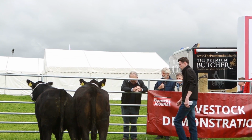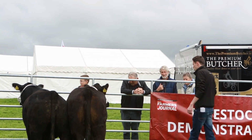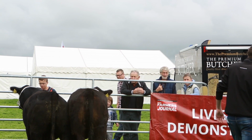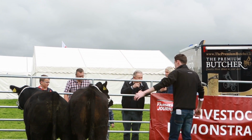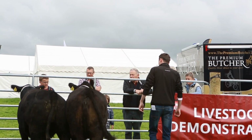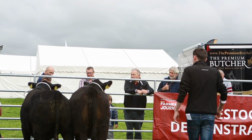Going around the front of the animal, the head is very important for the Angus, more so than some other breeds. The Angus is a poll breed, so you want a nice big poll on top of her head. So you see this one here at the right, I'm constantly picking on this one, but she's a very nice heifer. A nice big poll on top of her. You can see the head is clipped to emphasise the poll as well.